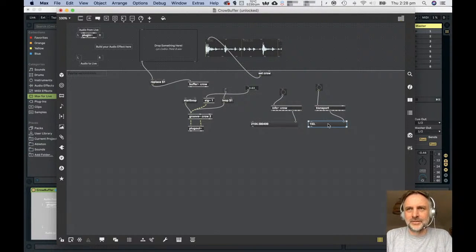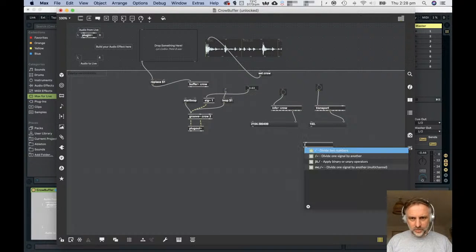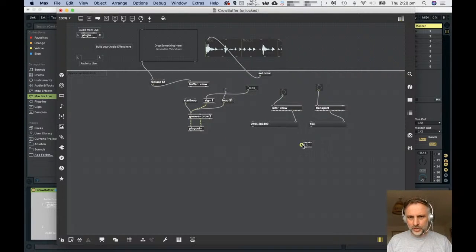And how do you get there? Well, you can divide one into the other. I'm going to do this in Max, so we can see how maths might work. So if I make a divide object, I'm putting a default number in here. We'll see what that is in a minute.